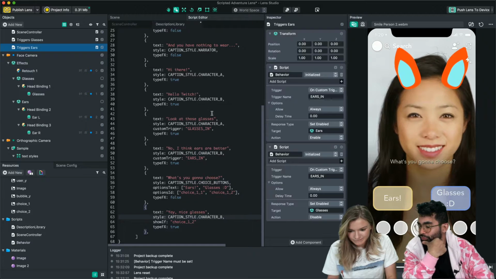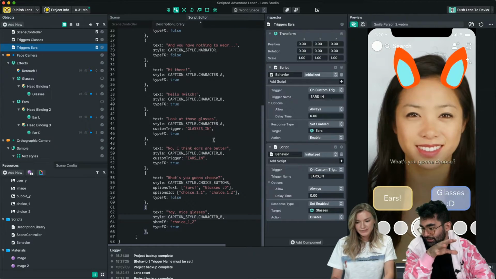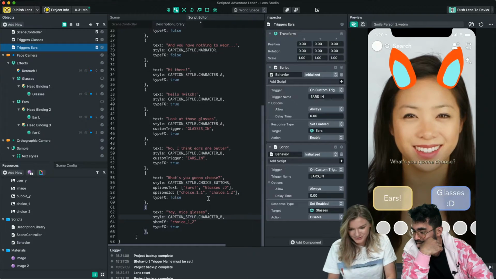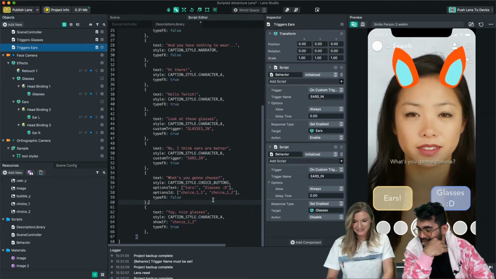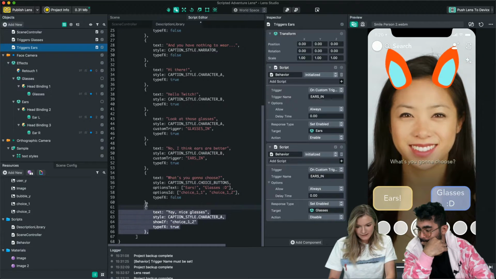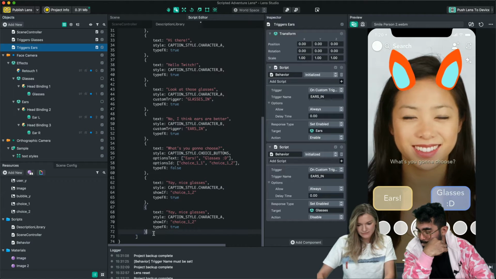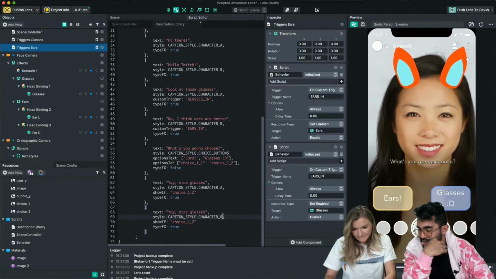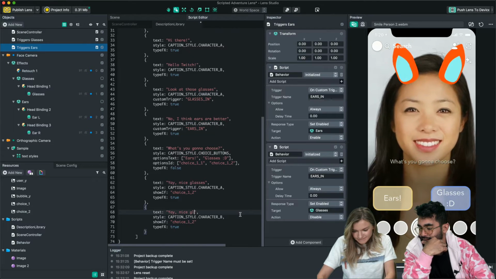And we need one for option 1 as well, for the ears. It was actually character 1 who wanted you to wear glasses, so let's change this character to character A. Then we're going to have an option for the second guy, for when you pick ears.